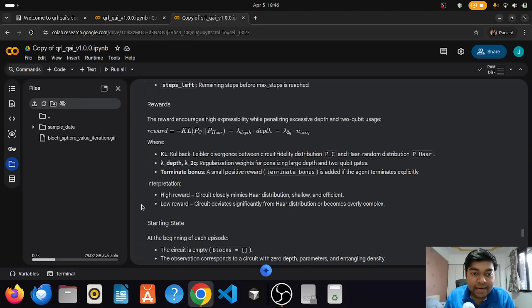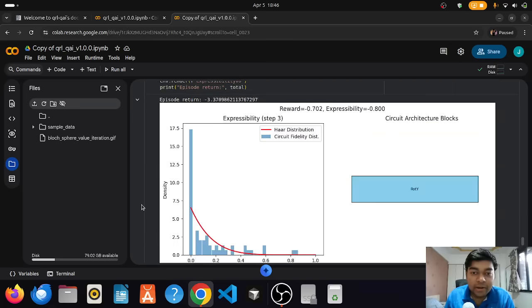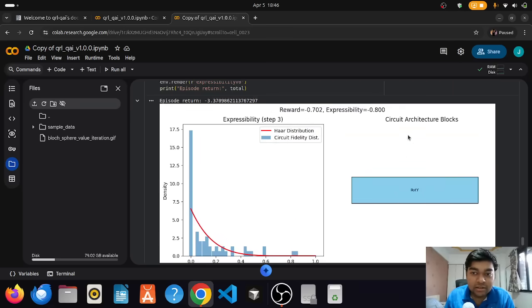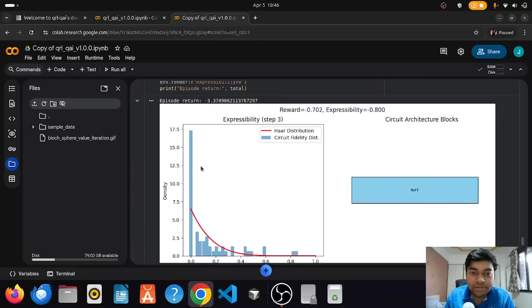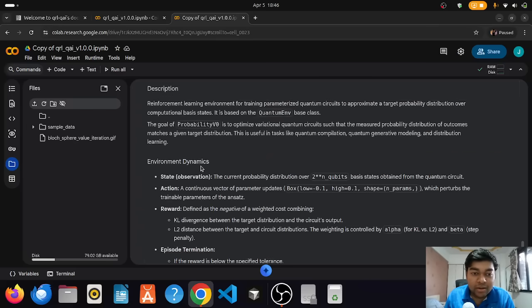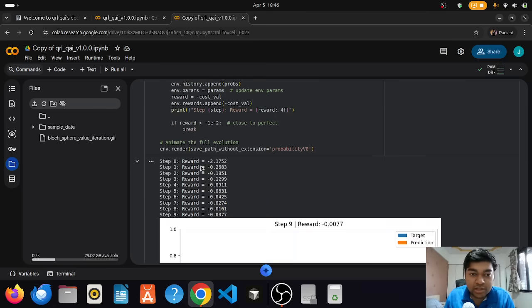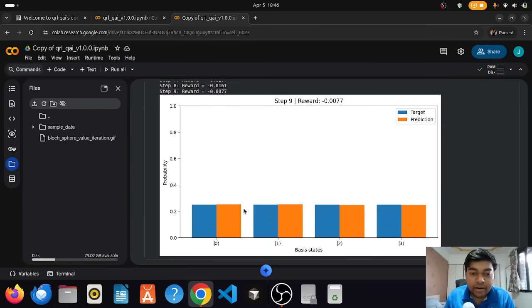Now expressibility, this is a cool one. This is the circuit architecture, and this is what it looks like. Again, this is all quantum computing. Probability v0, this one is actually the coolest one. The goal here is that you have a target distribution, and your goal is to match the predicted distribution to the target distribution.